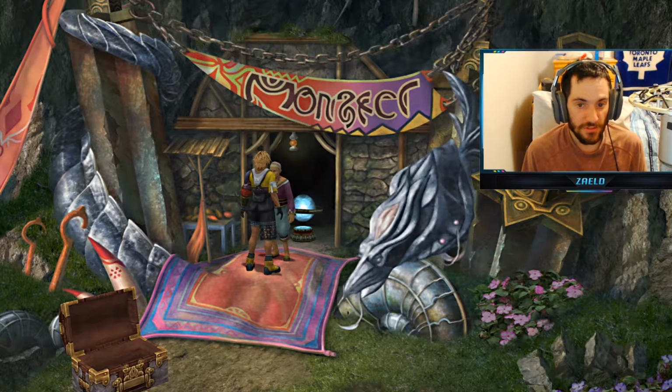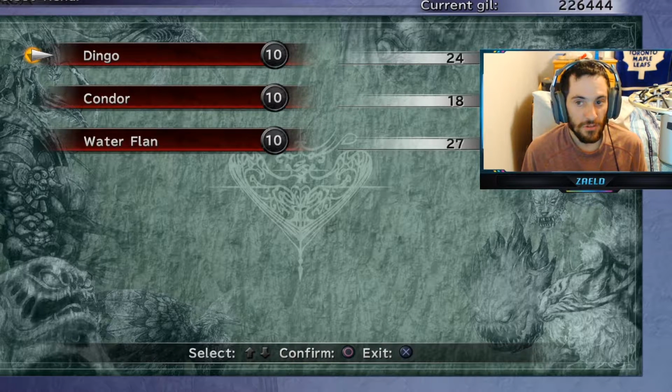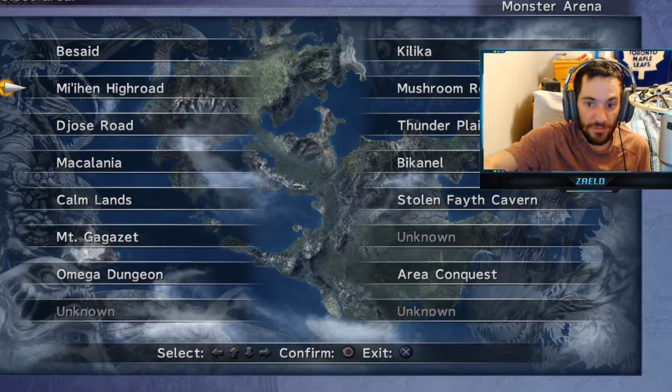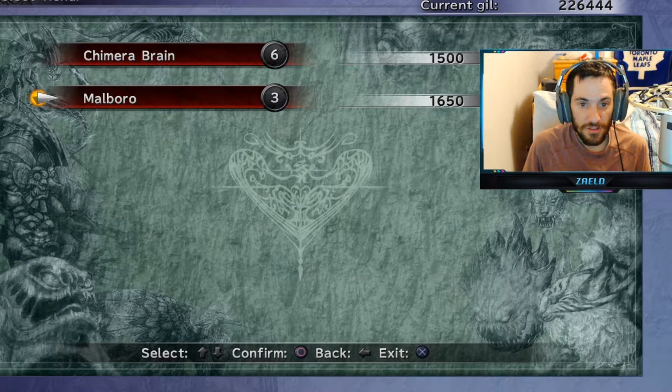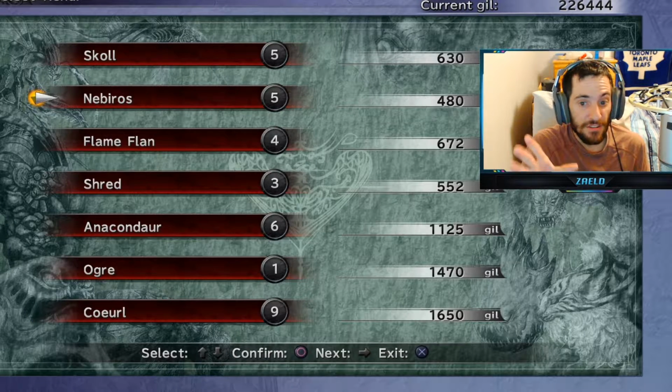So fight monsters. Oh wait. Okay, here we go. Besaid. So we have 10 Dingles, Condors, and Water Flans already. We still need to go around and get all the monsters from all of these places as well. And if we go to Calmlands, you'll see that we can rebattle the monsters here, but it costs Gil to rebattle them. And I still need to capture 10 of every monster here, so I'm going to do that right now, and then I will start up the water again.